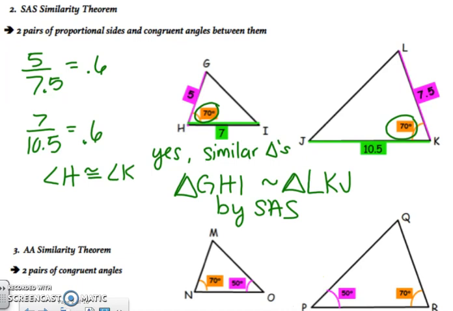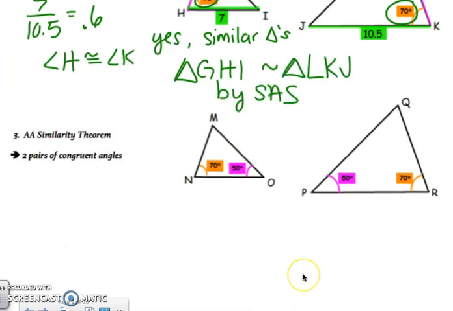All right, last one, angle similarity. If you know two angles, you know the third, and if you know the third angle, then you know it's the exact same shape, is the theory behind that. Okay, so if I wanted to, I could find that third angle and do 180 minus 70 minus 50, then get 60, same thing up there, 60. So you may need to do some math to make sure that all your angles are the same. But we know from past experiences, if all the angles are the same, it's the same shape, therefore they're similar.